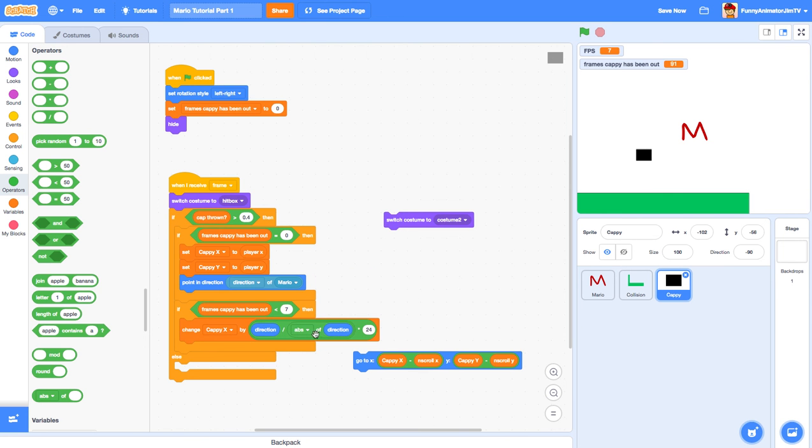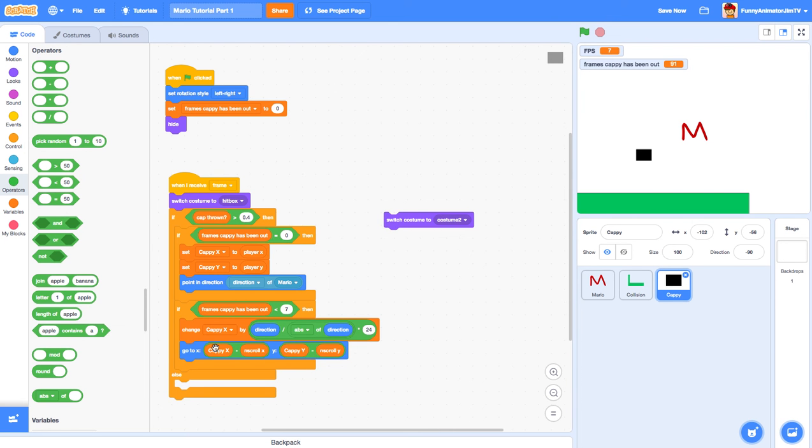that in here. So basically, if our direction is negative 90, what the absolute value does is, no matter whether that number is positive or negative, it always makes it positive. So direction divided by absolute value of direction will give us either 1 or negative 1, and then we can multiply that by 24, and that's going to give us our speed, left or right. And that is going to change right there.